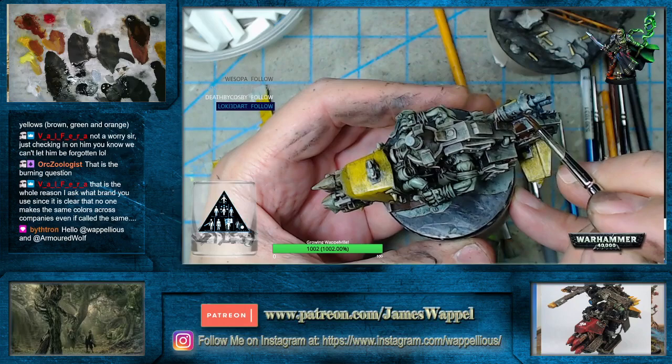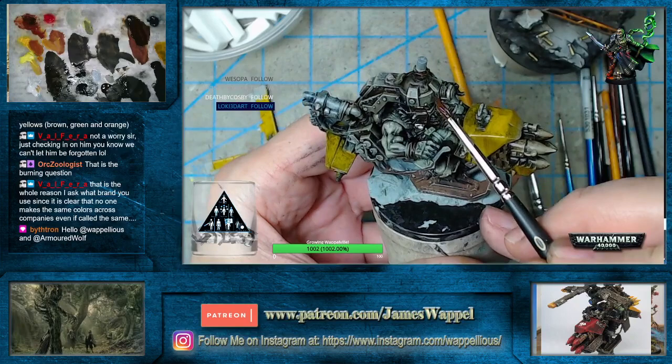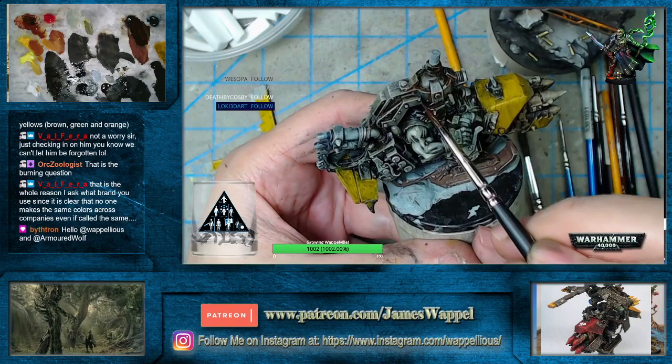Now this again, this is our darker rust core, so it's more of the asphaltum than it is the Terra Rosa. And in this case, we're actually putting a decent amount of thinner on there because we wanted to do the whole capillary action thing, right? Even around some of those rivets there.